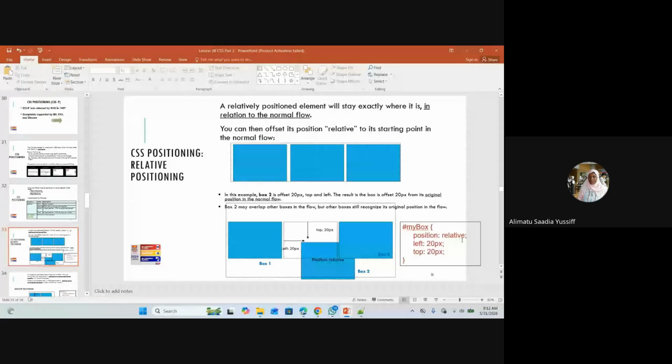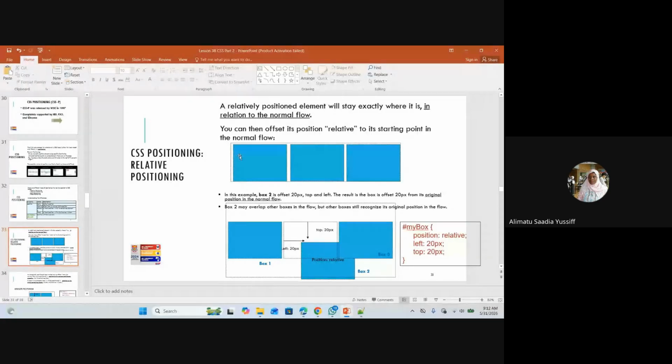Position relative. So we want to place this element in a particular location where we are setting the value as relative. And we are telling the browser that the deviation should be done left 20% and then top 20% in relation to where it's supposed to be.